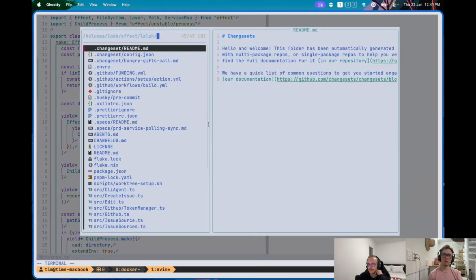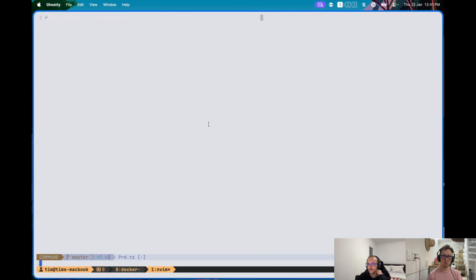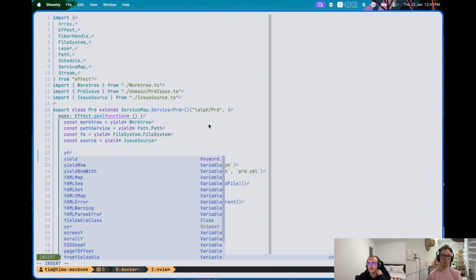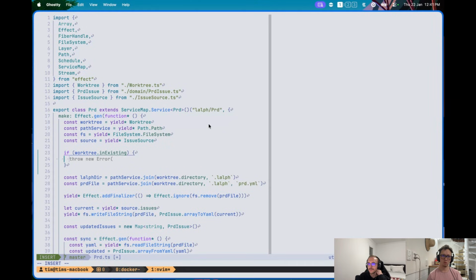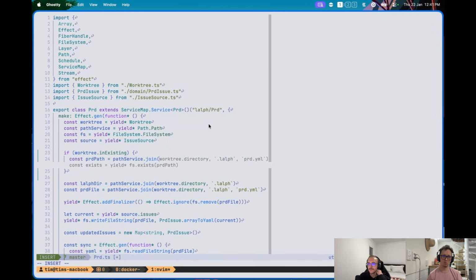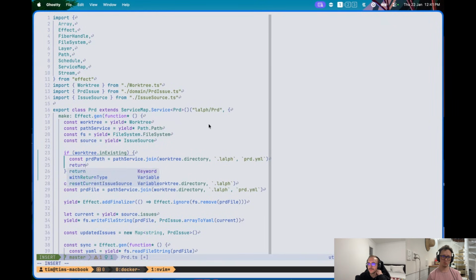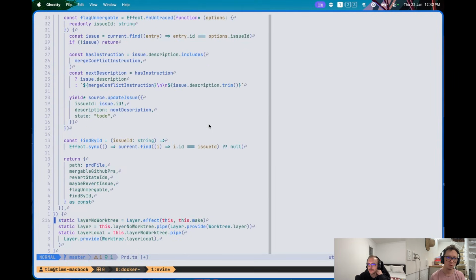So in the PRD service, we can go if worktree.inExisting and then return. This returns a lot of stuff, doesn't it?